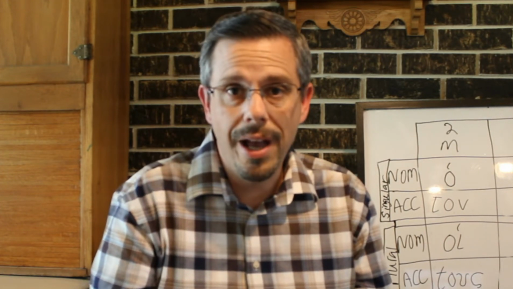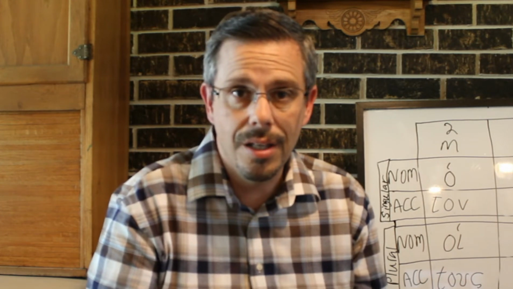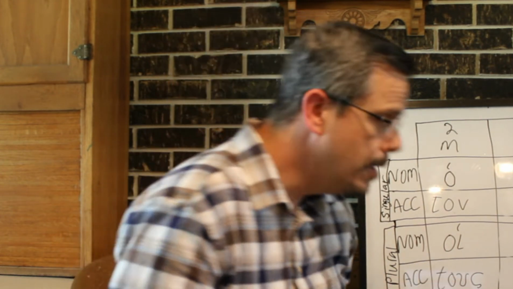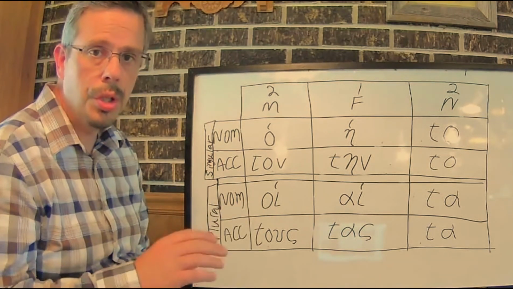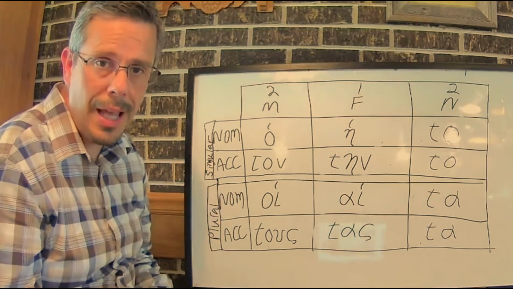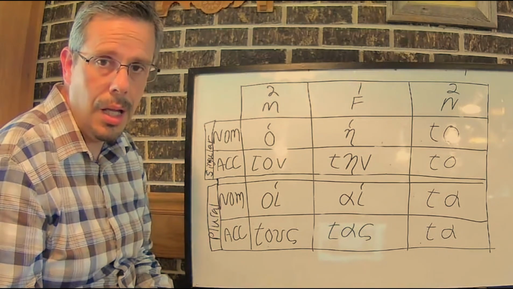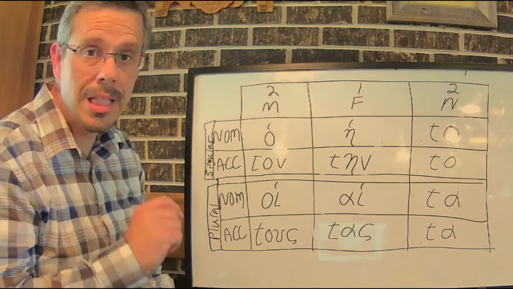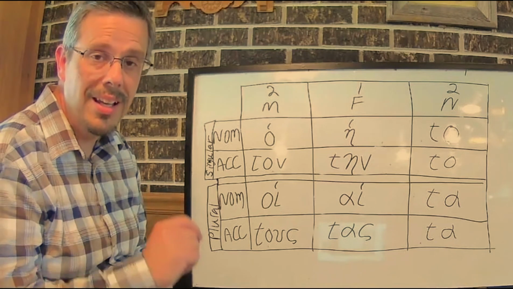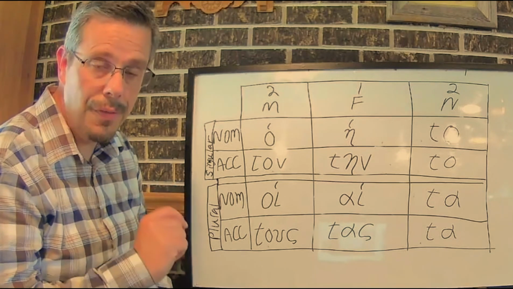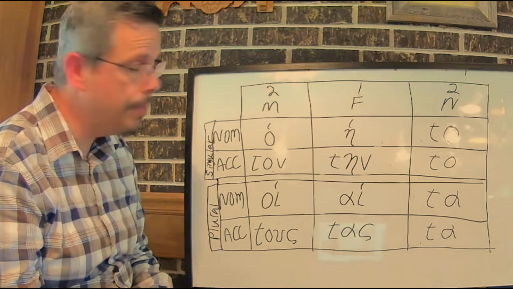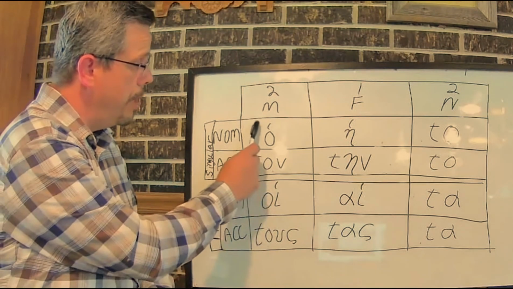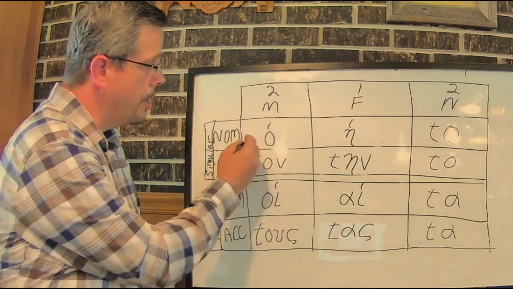Let's look now at how we inflect it in the different language charts we've got here. So if we bring our attention back to our chart, and we're still working just in the nominative and accusative cases, you're going to see a lot of similarities between the endings of the noun chart and the definite article. So make sure you pay attention to the rough breathing mark that's over those.